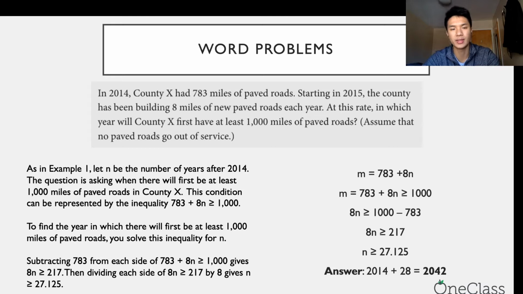I think this is a good point to point out an important way that you should be approaching these word problems, and that's to make sure at the end you're always double checking that you answered the question, right? There are several things that could have happened here which might have led us to choose the wrong answer if this was multiple choice, or plug in the wrong answer. For example, let's say we didn't go back and reread the question stem and didn't realize it says in which year will County X have at least 1,000 miles of paved roads. What if we just assumed it was in how many years? Then we just plug in 27.125 and assume that's the right answer and move on. Well, that's not what the question was asking. That's going to be the wrong answer.